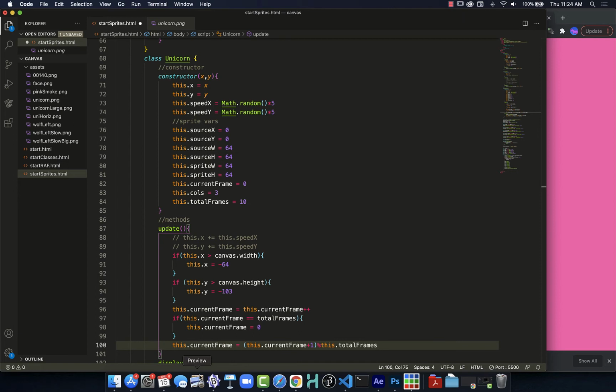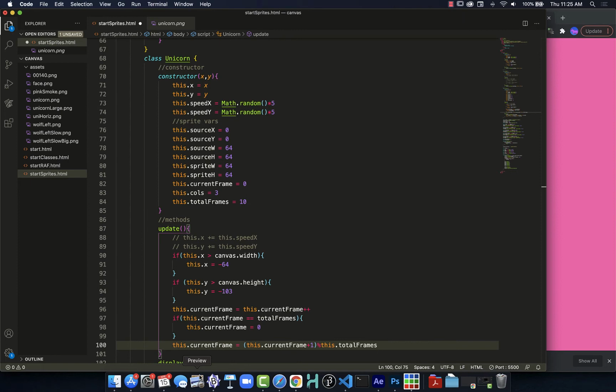The next time through, current frame plus 1, so now that's 2. 2 divided by the total number of frames is 0, remainder of 2. Now we keep on going until we do current frame plus 1, 10. 10 divided by 10 is going to be 1 with a remainder of 0. And because we're only keeping that remainder, we're now back to 0. So it goes 0, 1, 2, 3, 4, 5, 6, 7, 8, 9, 0, 1, 2, 3, and so on.